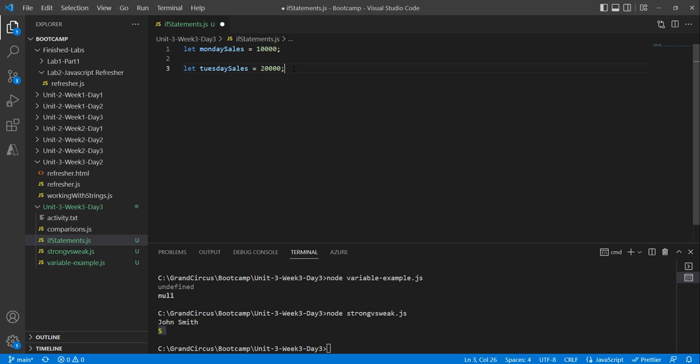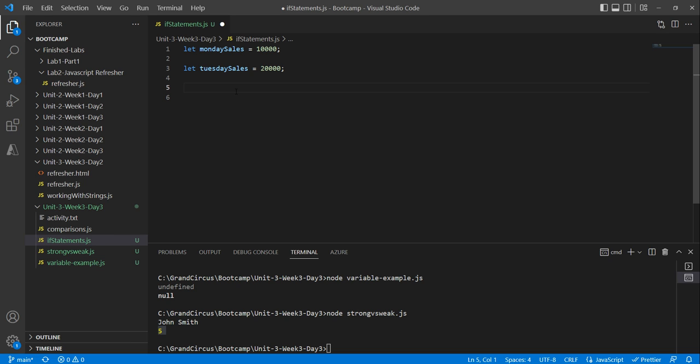All right. And so we would like to do different things based on whether or not Tuesday was better than Monday, for example. So how are we going to do that? Because again, these are variables. They could change. That's the entire point of having a variable. We want something that is going to be able to change as time goes on. So you're doing your job as a software engineer. Your boss comes in and says, okay, I'd like you to let me know if Tuesday was better than Monday. If they're the same, just let me know they're the same. And if Monday was better than Tuesday, give me an alert, because he wants to make certain that their profit's going up.